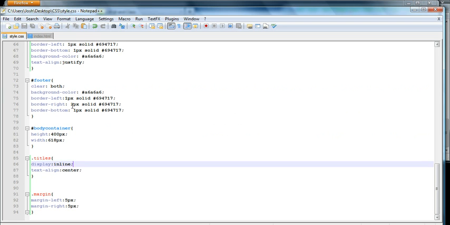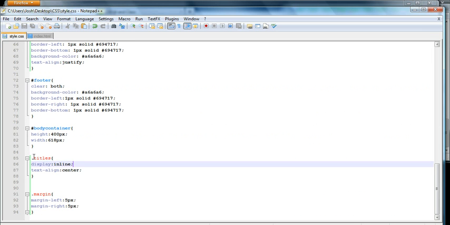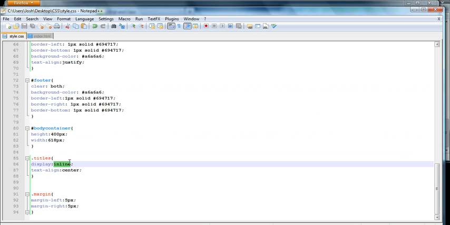Now remember, if you used a header tag, once you close that header tag, it moves everything down a line after that. It automatically has a line break attached to it, the H tags. So what I've done here is create a class called titles, and I said display inline, which removes that line break from whatever tag I use it for.